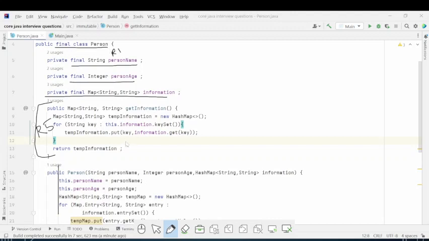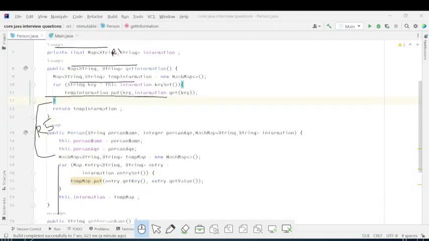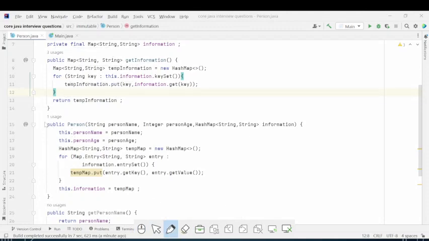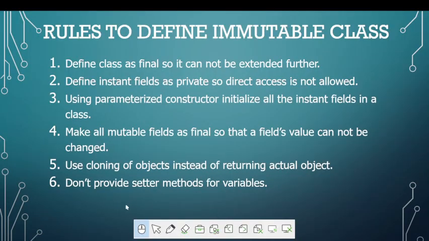And then using the parameterized constructor here, we have initialized this, and if we can see here, the same type of cloning we have done over here as well, so that when it is getting initialized, it is also sending you the temporary cloned copy. Okay, so now let's get back to the presentation. So we have used no setters, we have not provided any in the person class as well.